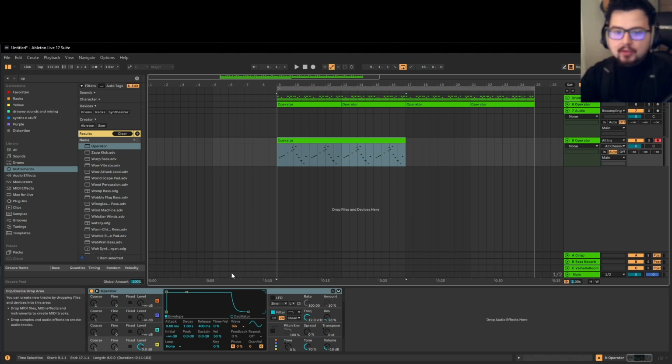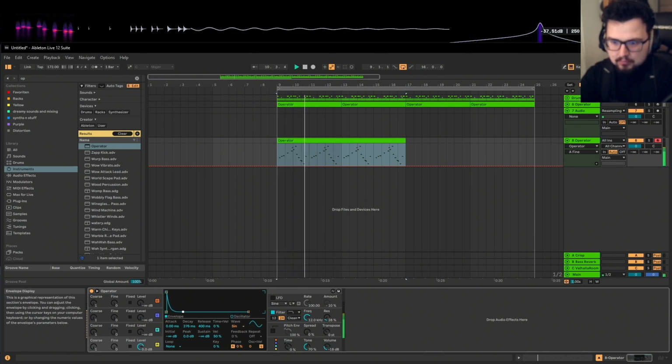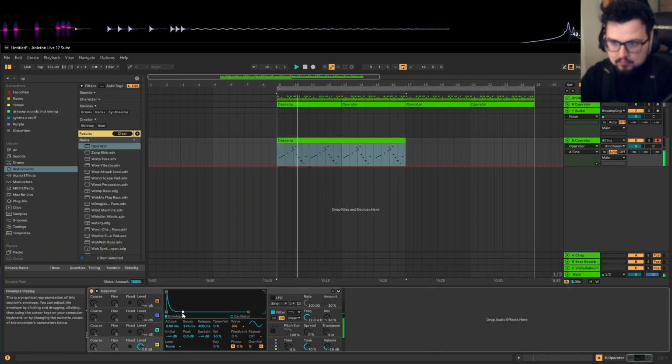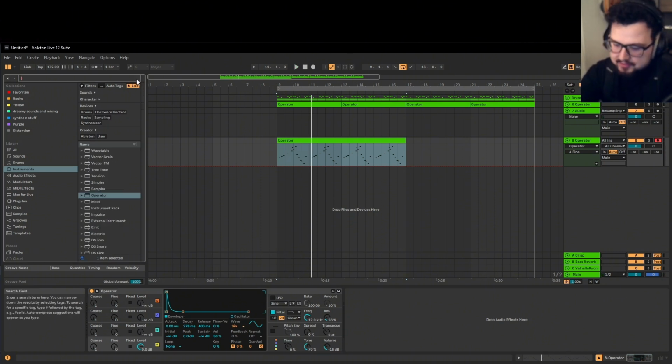So you go into Operator and you just choose, I think it's basically enough to choose just one thing here, maybe change the envelope. And already it sounds a lot like a pluck synth.